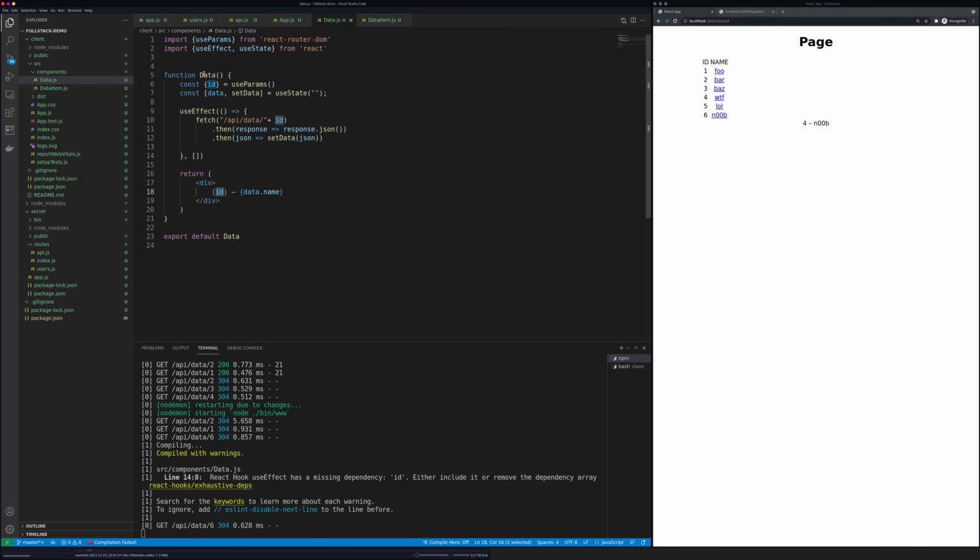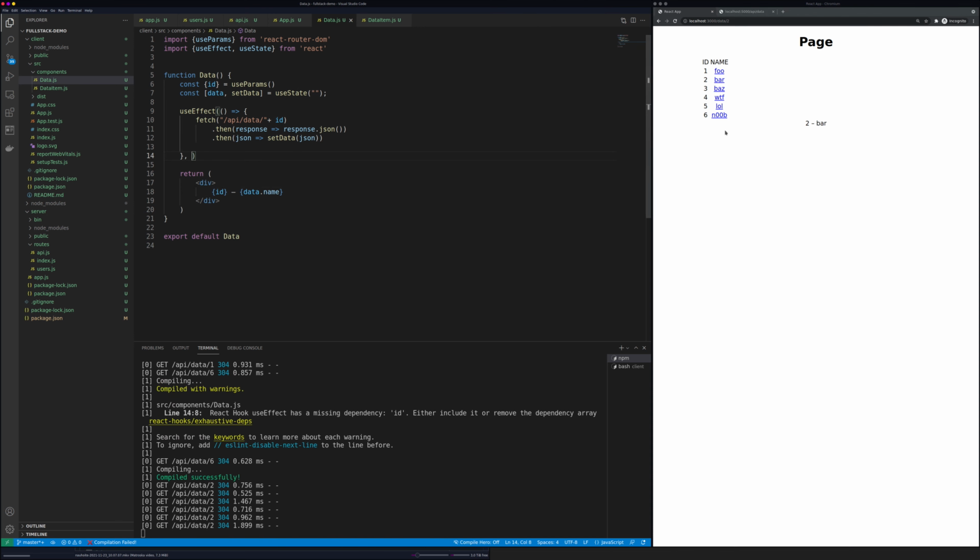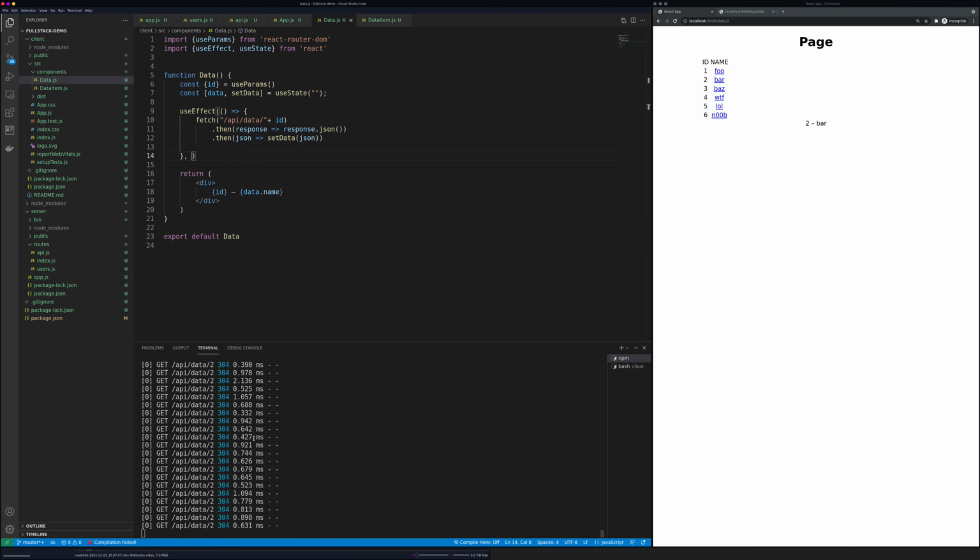This ID is changing because the URL is changing, but the data is not. And if we had it like this, now we would have calls all the time, which is not nice. So let's just have the ID here, and now calls will be done when the ID is changing.